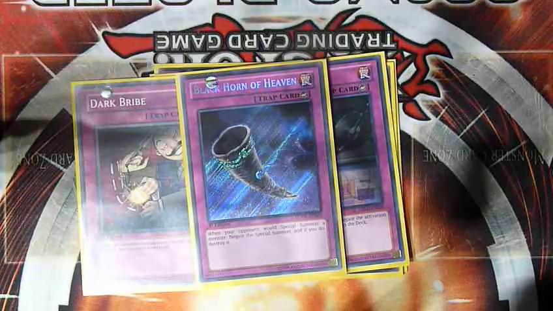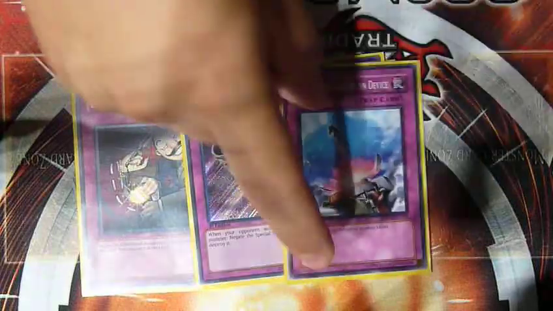Black Horn of Heaven. I don't play Solemn Warning in this deck, believe it or not. I don't find Solemn Warning that useful anymore, because Wiretap's running around, and Black Horn of Heaven is at 3. And also a card that I want to tech in, but I don't have, is Horn of Heaven, because that is the Solemn Warning. But anyways, last card, Compulsory.